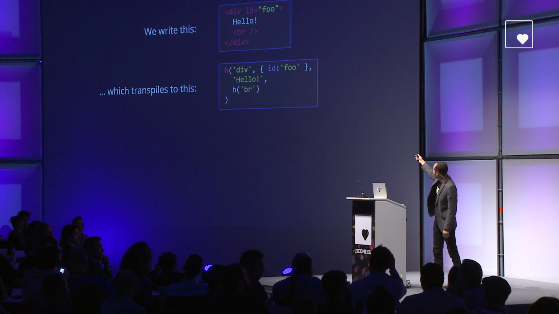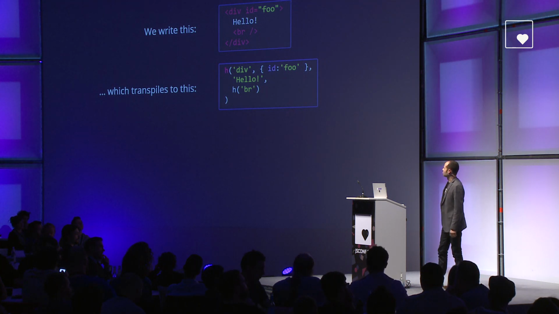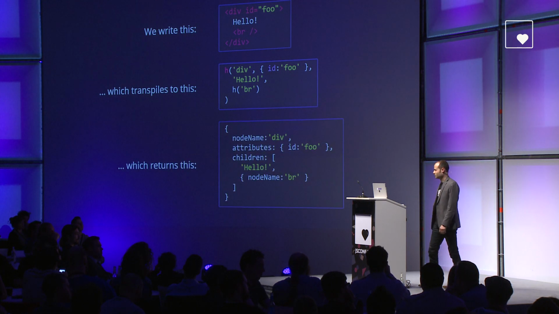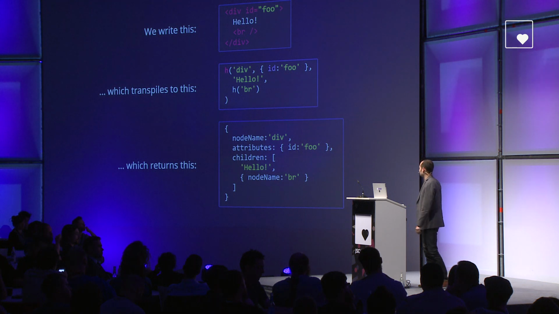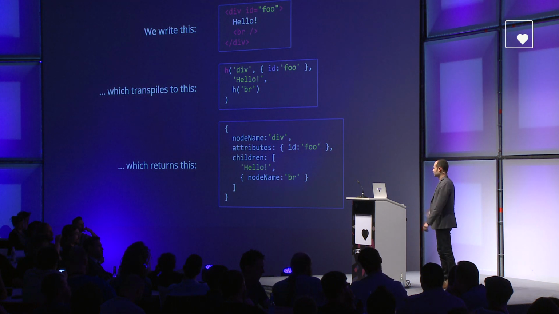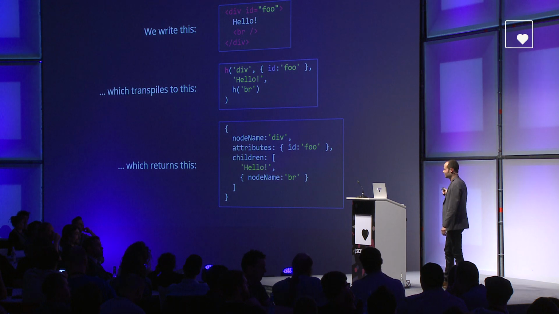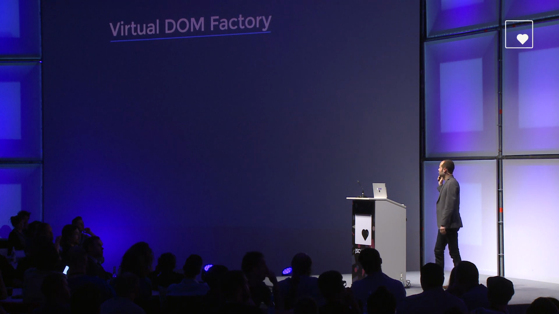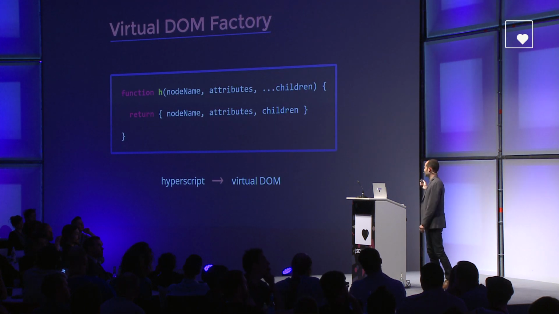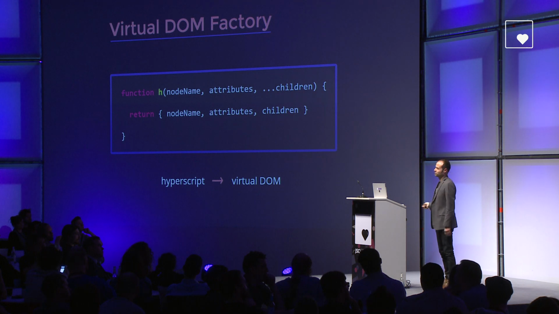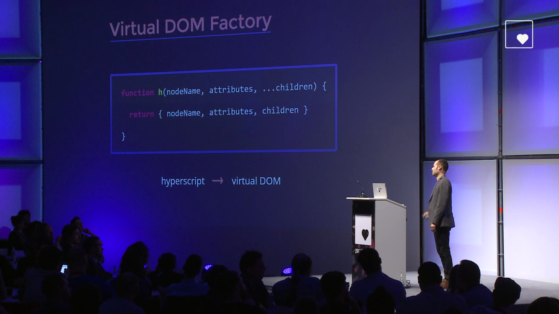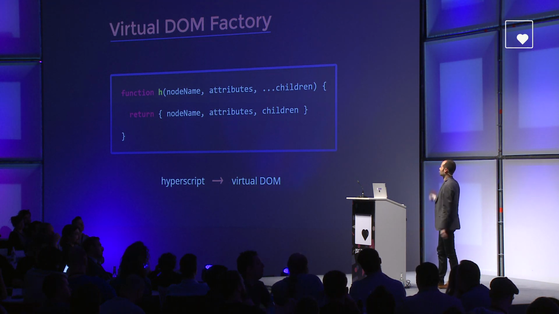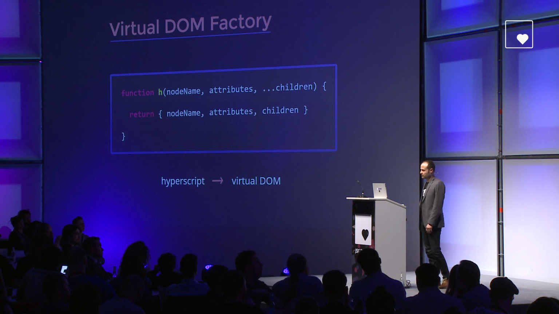It's fairly straightforward. We know that we wrote our JSX, we got our H function calls. What we need to do is have an H defined such that it produces these objects. This is virtual DOM. Sometimes it gets trumped up a little bit beyond this, but at its essence, this is what virtual DOM looks like. It's just nested objects. This is surprisingly easy to do. This is how you do it. It is a one-line function. You can do some more stuff here if you want. You could normalize children. You could remove empty values, coalesce adjacent string nodes, lots of stuff. But at its core, you could totally write a virtual DOM renderer using this function.